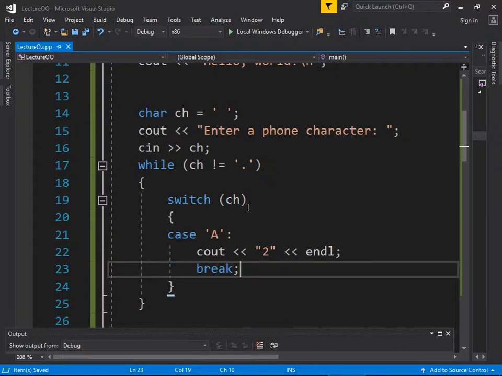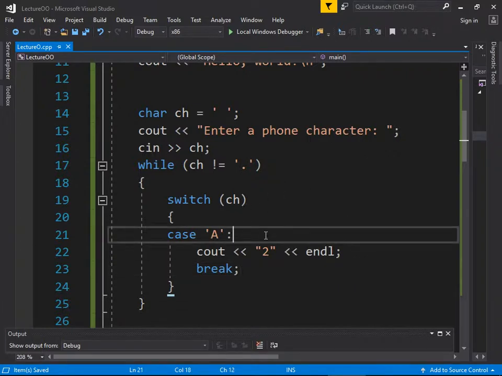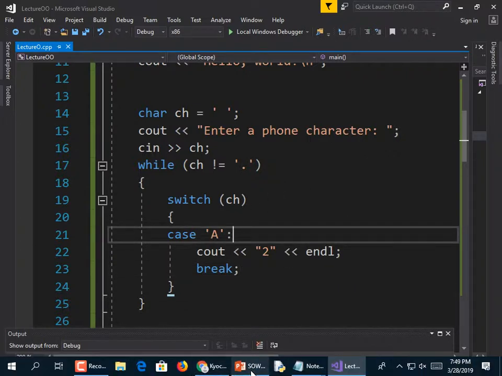Yes, ma'am. Can there only be like one case in there? Like, can you not make it like A or? Yes, you can. We can list multiple cases. Because what letters are supposed to generate a 2?